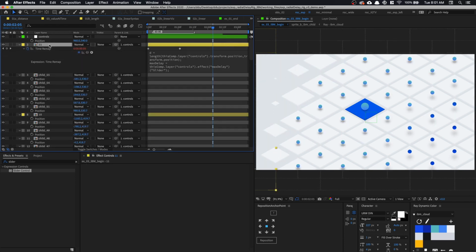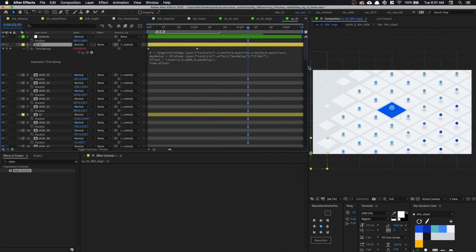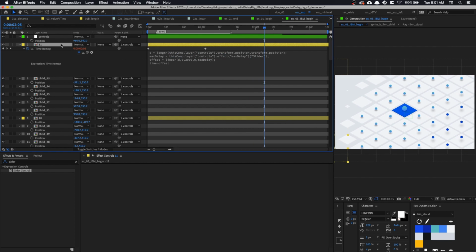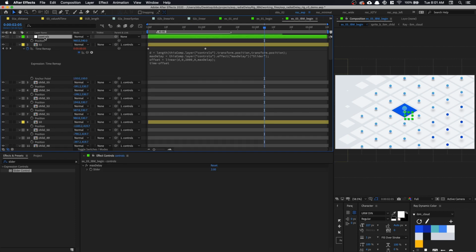So to troubleshoot this problem, we have to make a modification to how we measure the distance between itself and the control layer. Instead of using the transform position, we need to convert the anchor point of both layers into world space and then measure that instead. So to do so, let's grab the anchor point of our control layer and our tile layer.